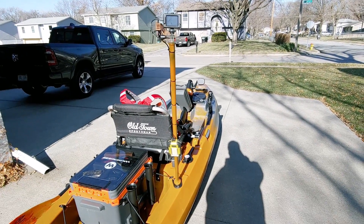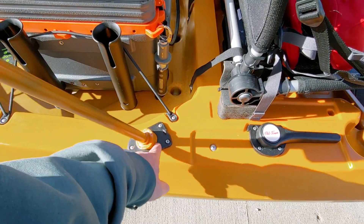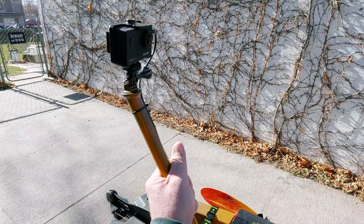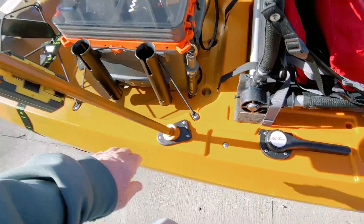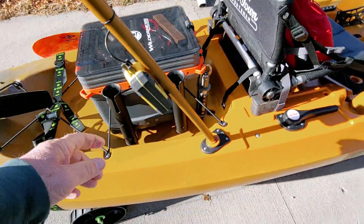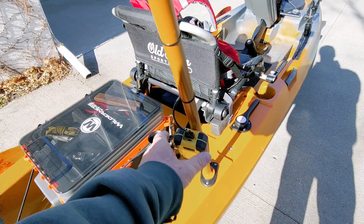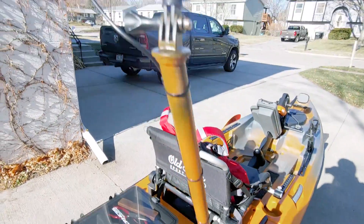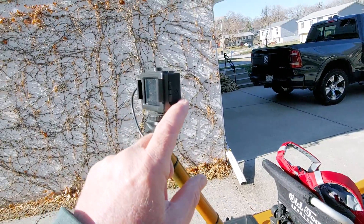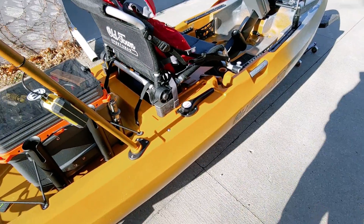This camera pole is for an over-the-shoulder camera angle and costs about two and a half bucks to make. It's half-inch PVC into an inch-and-a-quarter to half-inch adapter that slides right in here and does not move on its own — though you can grab it, twist it, and move it side to side. You can simply pull it out and put it back in to adjust. I attached a magnet and an external power supply that will last over five hours, with a small power cable zip-tied to it. The camera's internal battery will probably last about two hours.